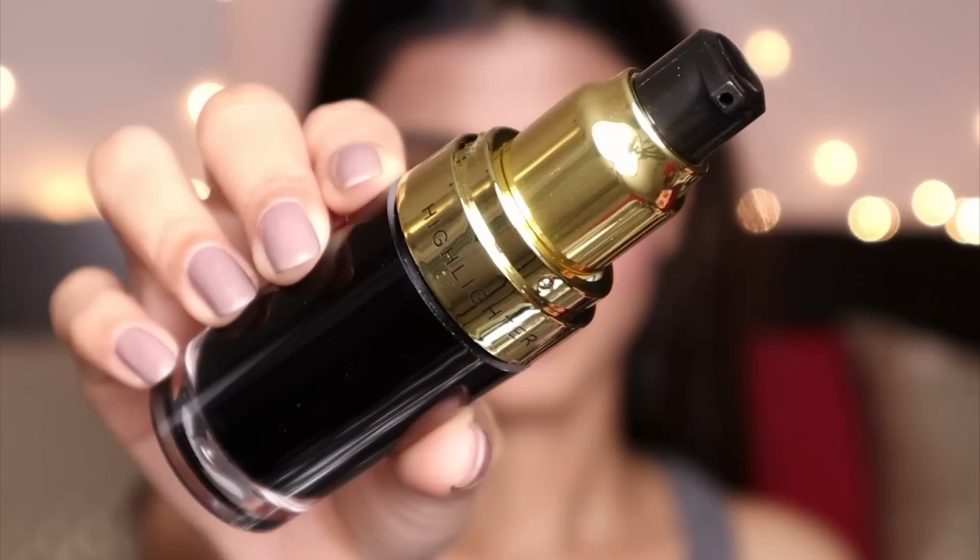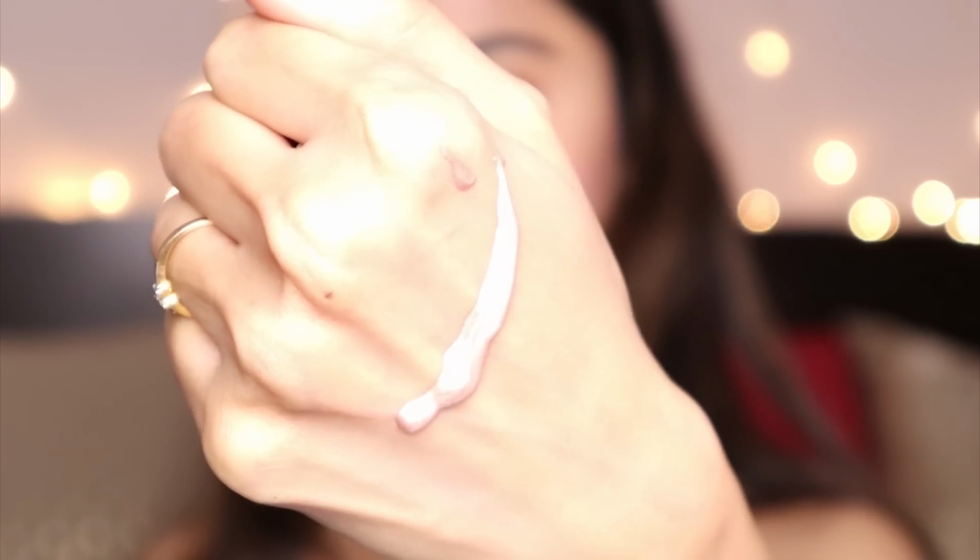I'm very excited about this highlighter. I'm super excited to try it out. Okay, a lot came out in the first bump. I'm just going to apply with my fingers and see. And then I'm going to blend it out with the sponge. Okay, this one is a beautiful highlighter, but you really have to blend it out well. I mean, look how blinding it is. So the highlighter is blinding, but you need to be really careful about the blending of the highlighter.